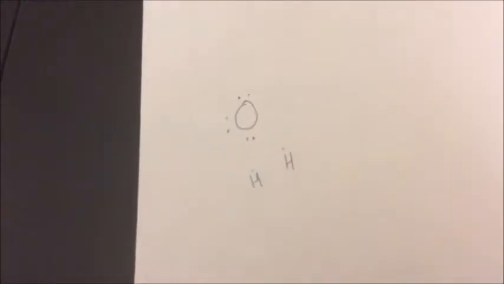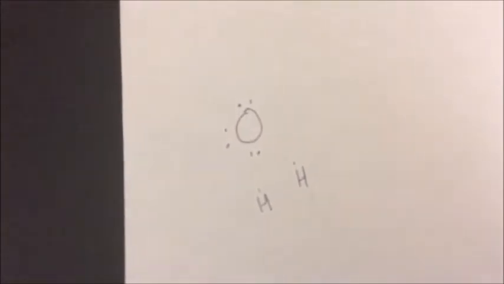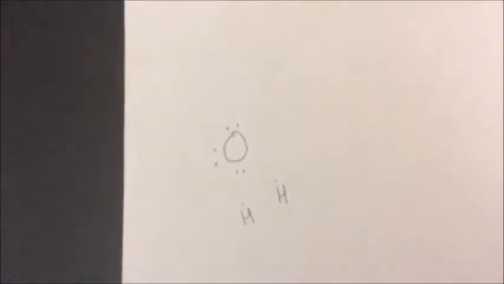So covalent bonds will happen when the electronegativities of both reacting elements are somewhat similar, not too far apart, and also when both atoms reacting have valence shells that can be easily completed. So, for example, hydrogen has 1 valence electron in its valence shell. It only needs 1 more to complete it, which can be easily done. And on the other hand, oxygen only needs 2. So in this case, a covalent bond will form.